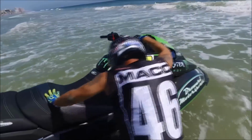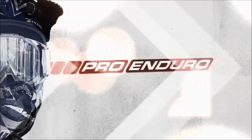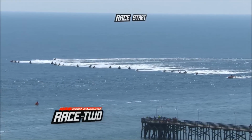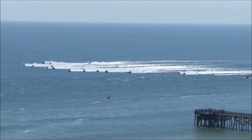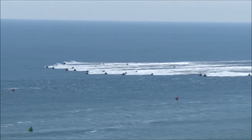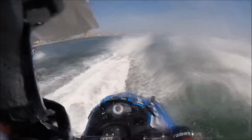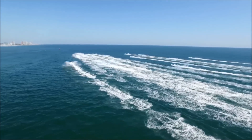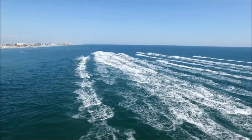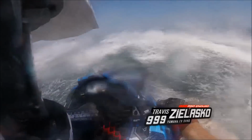Thank you, Kevin. As we get ready for moto number 2, McCluckage gets on his ski and heads out to the start milling area. The skis are lined up waiting for the green flag, and there we go. We are underway as the skis blast towards turn 1, but off to an early jump is Brian Baldwin. As we go on board Travis Velasquez, he's getting squeezed in the middle. He's right in the wash of the ski ahead of him and just getting sprayed by everybody around. But out front right now is the number 502 of Brian Baldwin. He's got a good jump towards turn 1.